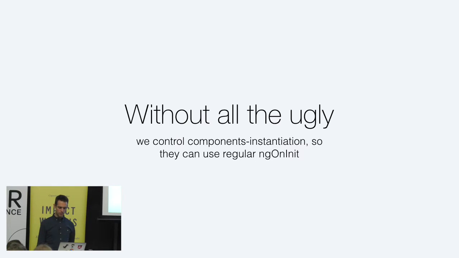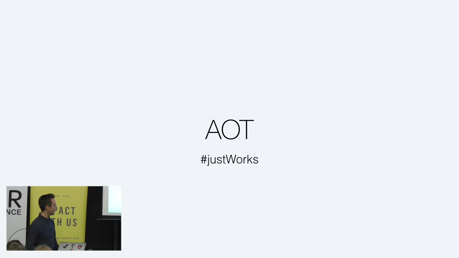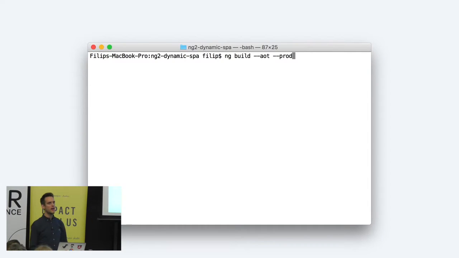And that's pretty cool. And then of course, ahead of time compilation. Now it just works out of the box. It works with dynamic components. And if you've played around with the CLI, AOT is so incredibly easy, you wouldn't even think about it. You just call ng build, put an AOT flag on it, and that's it. It'll build a bundle for you that's a lot smaller and runs a lot faster.